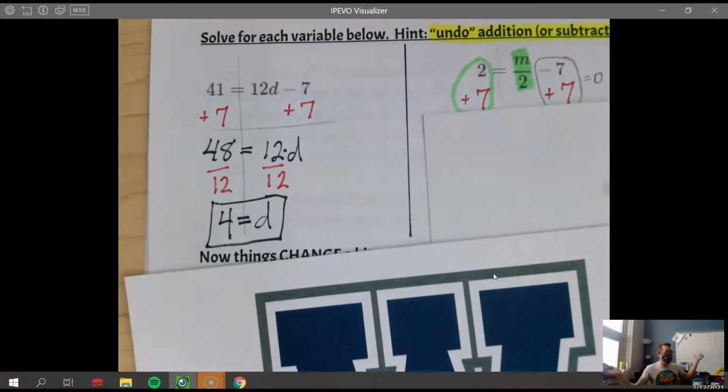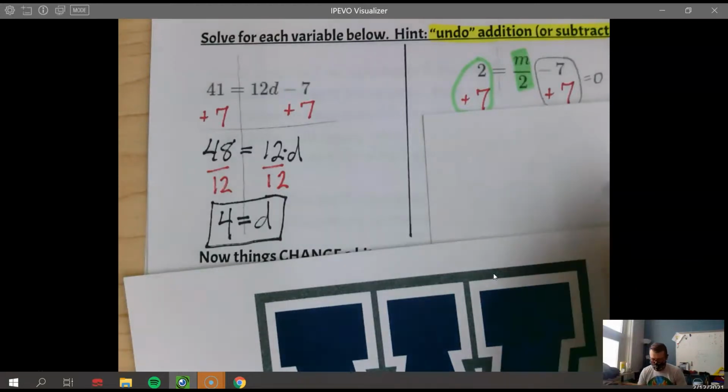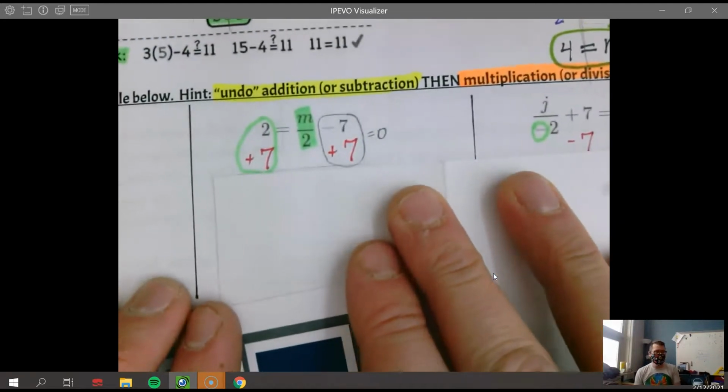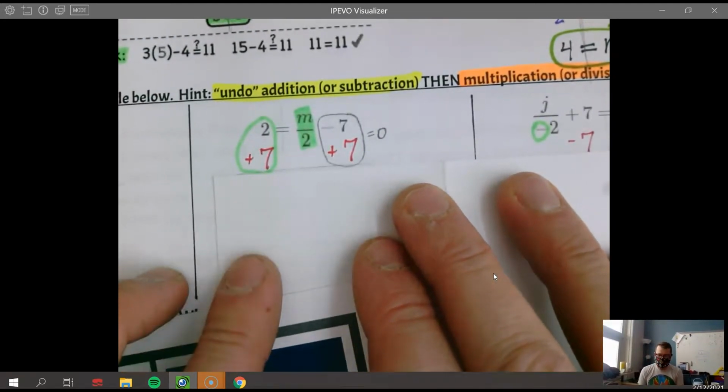I literally have a balance scale. I don't know where it is. It's in a box in the gym somewhere. I told it to come over here. It's gone. So normally I would show you guys, if I take something off this side, I got to take something off this. I don't know where it is. I might build another one because it's lost and I don't know if it's ever going to come back. But then I would have to build something that's equally weighted, and that's a little tricky.